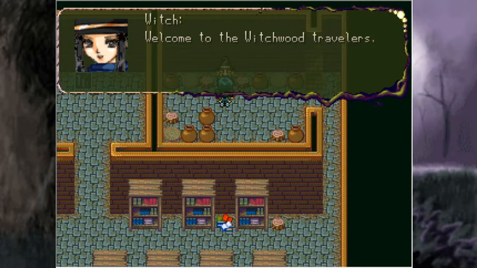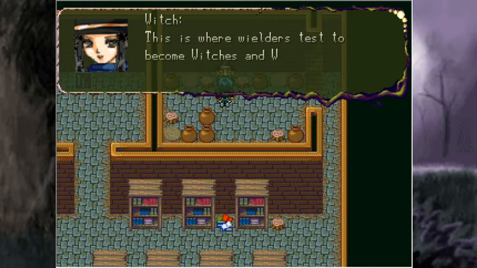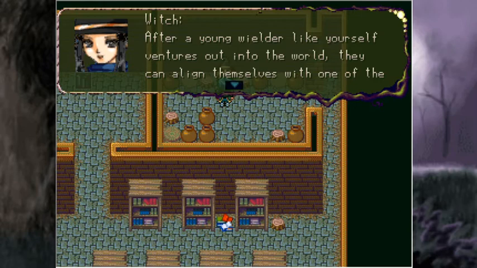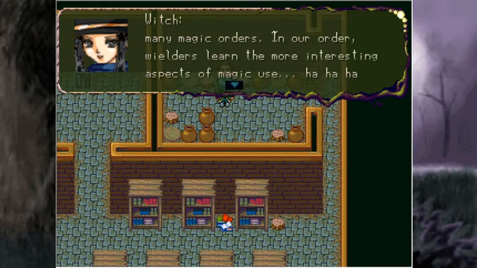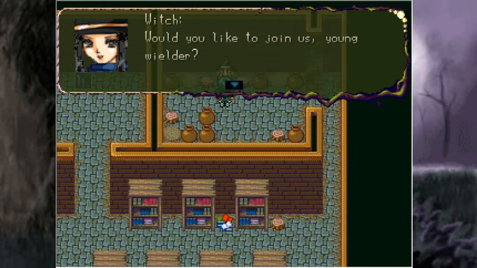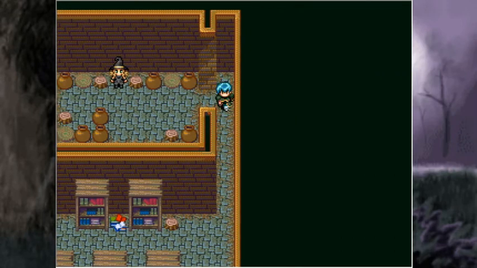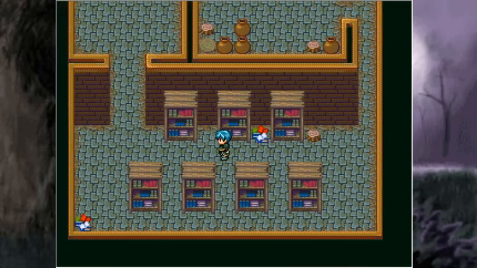Welcome to the Witchwood, travelers. What is this place? This is where wielders test to become witches or warlocks. Witch? After a young wielder like yourself launches out into the world, they can align themselves with one of the many magic orders. In our order, wielders learn the more interesting aspects of magic use. Would you like to join us, young wielder?